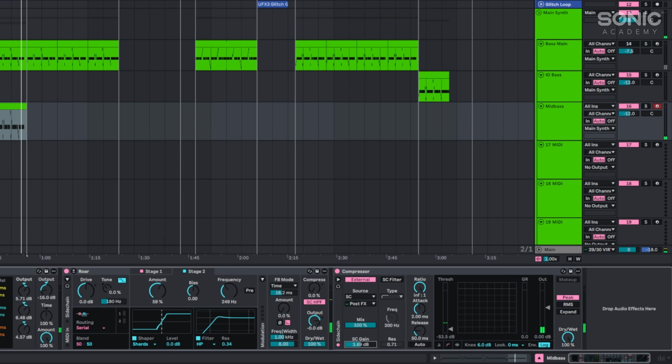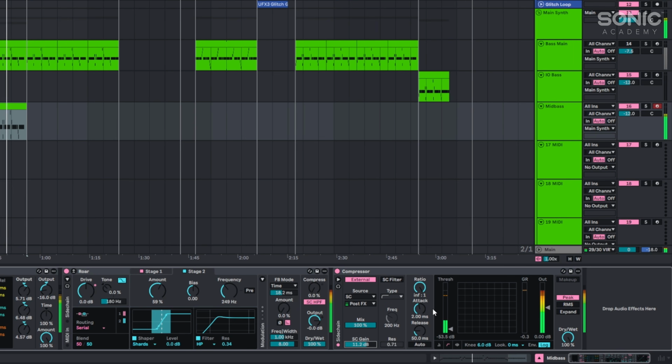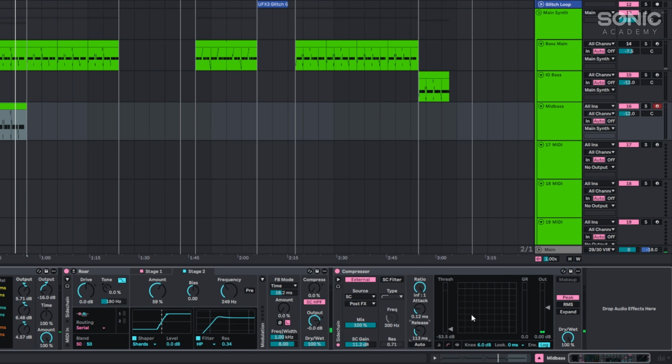Turn up our gain a little bit from that. We just play with our attack settings and release settings and kind of dial that into something that works with the track.